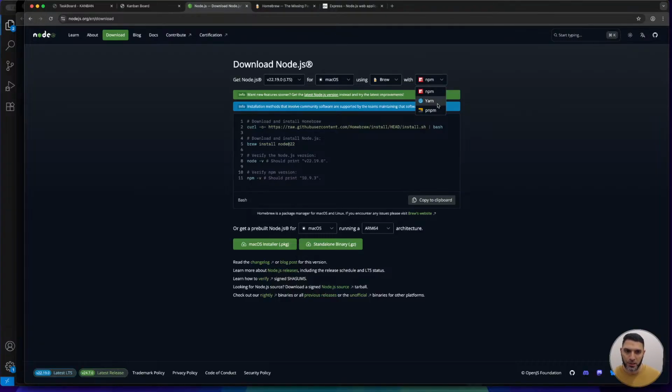You can use Yarn, you can use PNPM. So these are different apps that do kind of the same thing. There is no specific preference here. We're going to stick with npm just because it's the oldest and most used in general. But you can look into the other ones and see if you prefer another one for your particular use case.